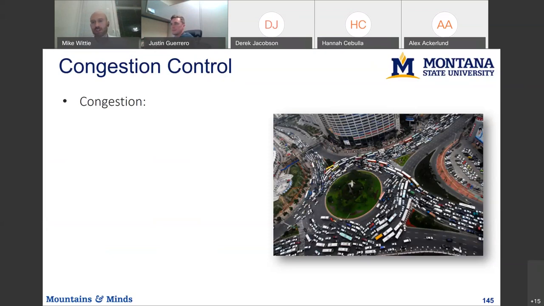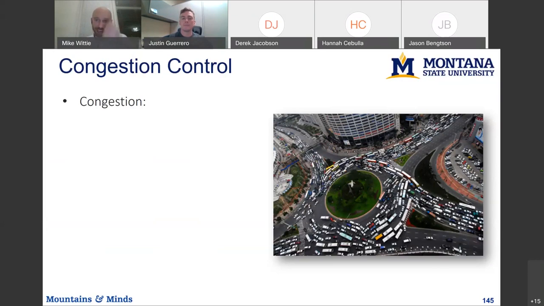So if you think of congestion, basically this is what it looks like. How would you characterize congestion? What does congestion mean to you? Like a buildup of data trying to get sent. Yeah, like a buildup, right? There's a buildup, and it's not that it's not going to get sent eventually. It's just going to take a while to offload.